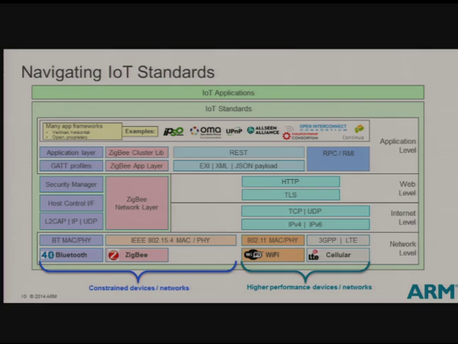Obviously, there's a gap in the middle there. Oh, I'm sorry, those are for constrained devices, of course. That's what's different about Zigbee and Bluetooth, is they'll work at very low power levels with your cell phone or, in the case of Zigbee, across your home in a mesh.